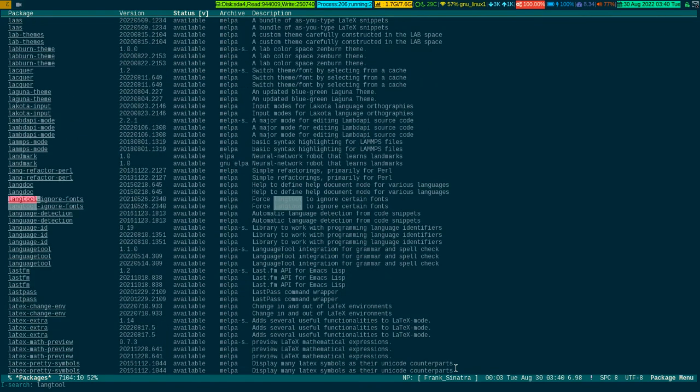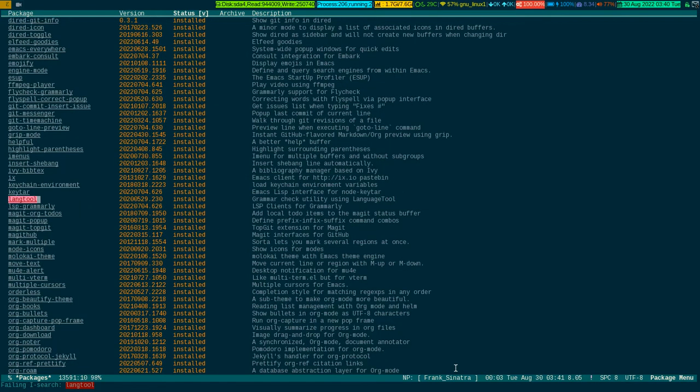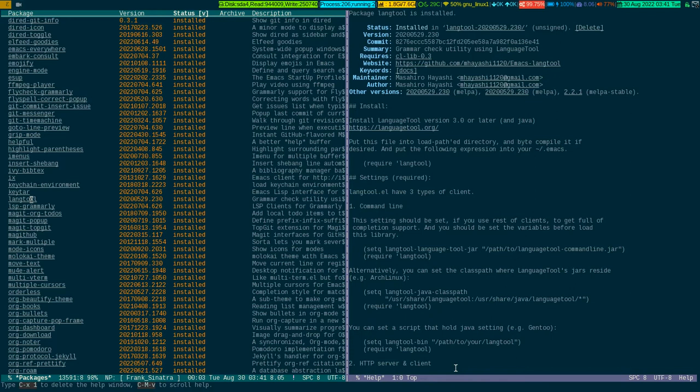LanguaTool, these things you need to see. This is the one you are supposed to install. You can see on the right hand side buffer, this tool has to be installed inside Emacs. You can get it the normal way, meta p, to get the package install and install the LanguaTool inside Emacs, and on the outside you are supposed to install the JDK.